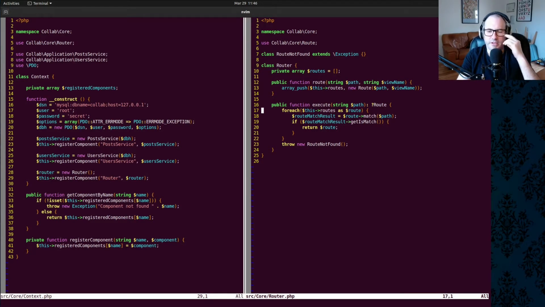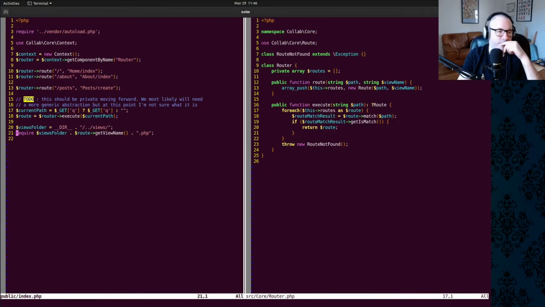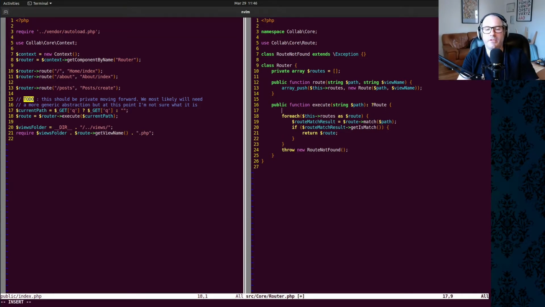Yeah, so this will execute the route. I believe this is what index is calling. Yeah, router execute. So what we probably want here is the security to run before the route gets executed. And we probably want to have some sort of globally accessible security object, I'm guessing.